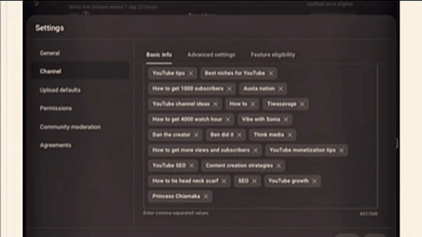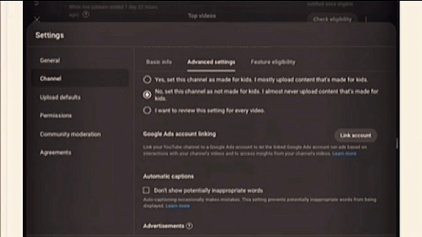After that, you go to your advanced settings, where you have to make sure you are setting this place properly. It has: yes, this channel is set as made for kids. I mostly upload content that is made for kids. Or no, set this channel as not made for kids. I almost never upload content that is made for kids.